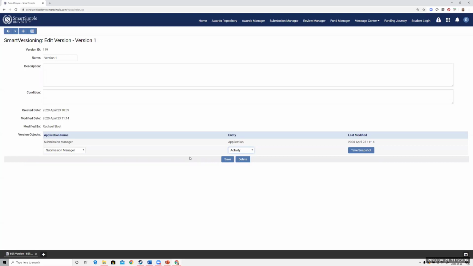So it could be the case that maybe you want your review form to change once every couple years instead of every cycle of applications. So it's better to just treat them as independent items as opposed to versioning them at the same time. You can get elaborate with versioning conditions where the versioning can look at what the version number is of a certain parent entity and then decide what version number should be visible to the child. But for the most part, things like that can be alleviated if you just version those things separately.